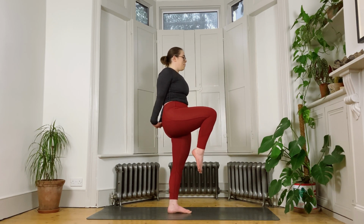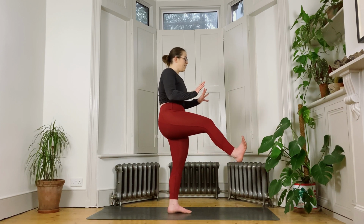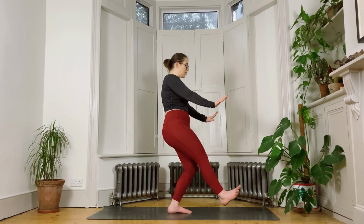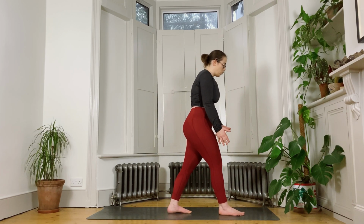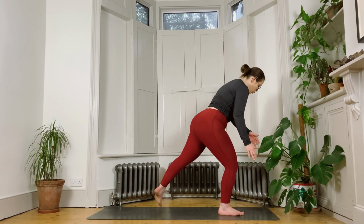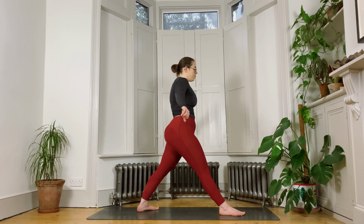As you inhale, come back to center, release the hands. On an exhale, press your left heel forward, reach the palms to the front. And then bend your standing leg so that you can slowly, softly, kindly step your left leg to the front of the mat, toes pointing forward. You can shimmy the right foot a little bit further back with the toes pointing outwards.